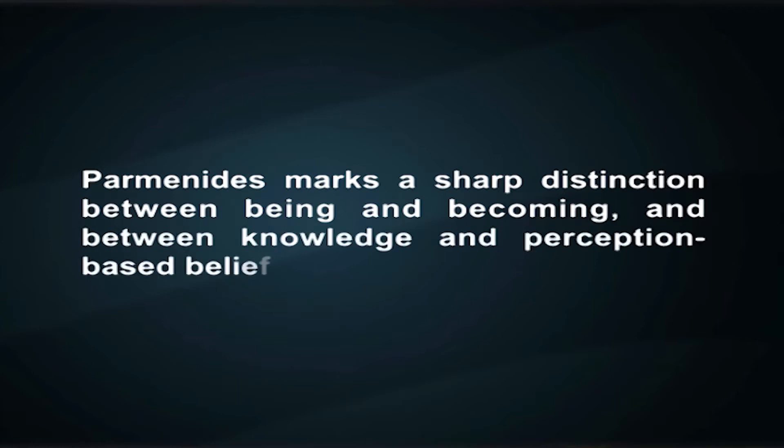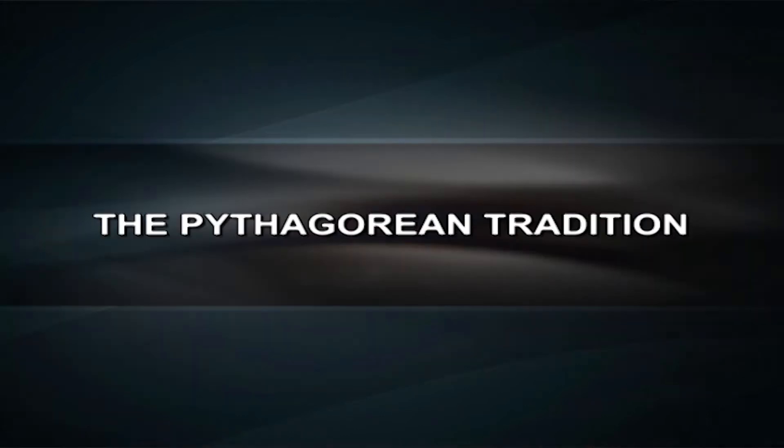The Pythagorean tradition. In the last quarter of the 6th century, before Parmenides' birth, Pythagoras of Samos, an Aegean island, arrived in Croton in southern Italy. He established a community of followers who adopted his political views, which favored rule by the better people, and also the way of life he recommended on what seems to have been more or less philosophical basis. The traditional view has been that the aristocracy, the better people, generally meant the rich, but Burkert notes that as early as the 4th century BC there were two traditions about Pythagoras.